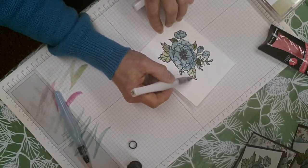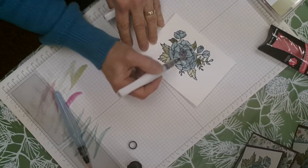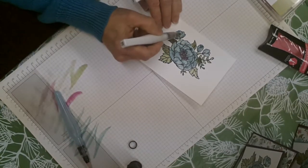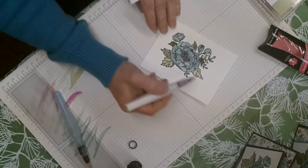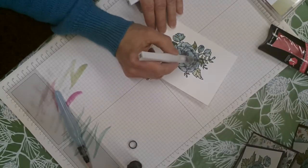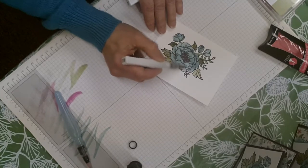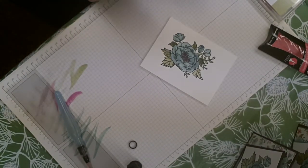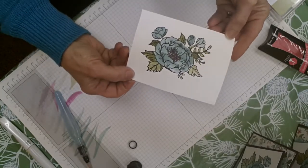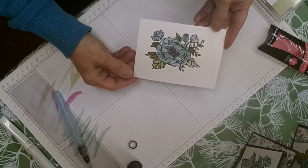Now you do have to be careful, because if you aren't paying attention, you will squeeze it too much and you'll get this huge blob. So it might even be a good idea to squeeze it away from your image when you're working, because you've got to pay attention when you're doing that. So you can't just do mindless activity. You do have to keep on track with what you're doing. So that's all I'm going to do with that one because I just want a little bit on here. But you can see there's just a real soft sparkle on there, and you don't have all the extra glitter that tends to fall off when we do glittery projects.